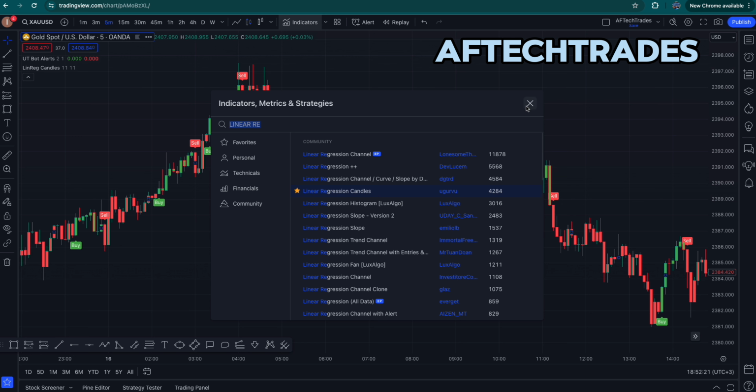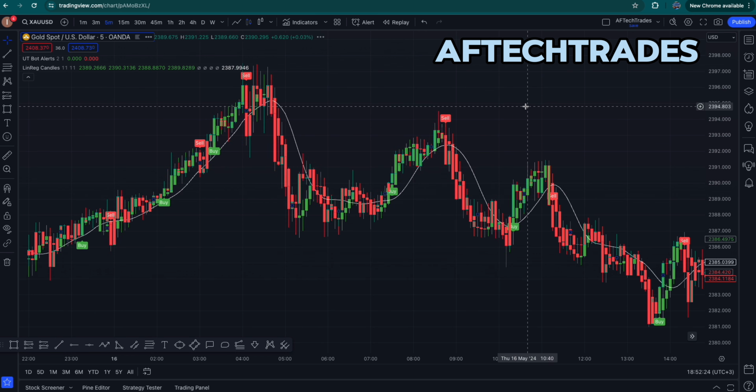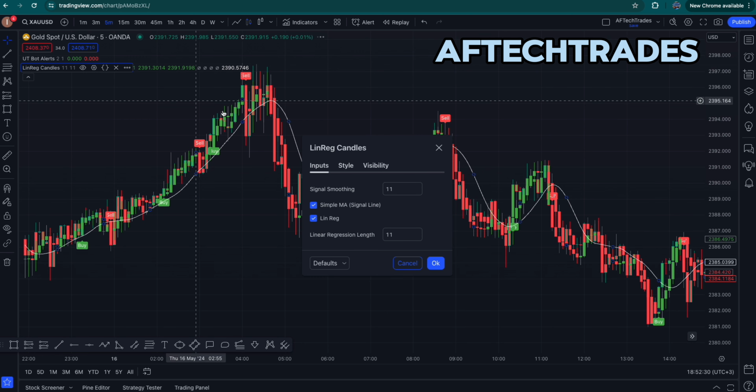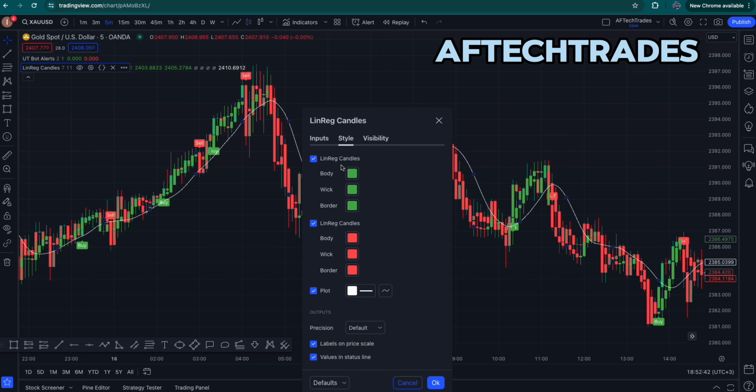After selecting this particular one, you will go to your settings, go to the linear regression candles settings, click on settings. The signal smoothing, we'll have to change it to 7, and the linear regression length, we'll leave it at 11. Then we'll go to style.